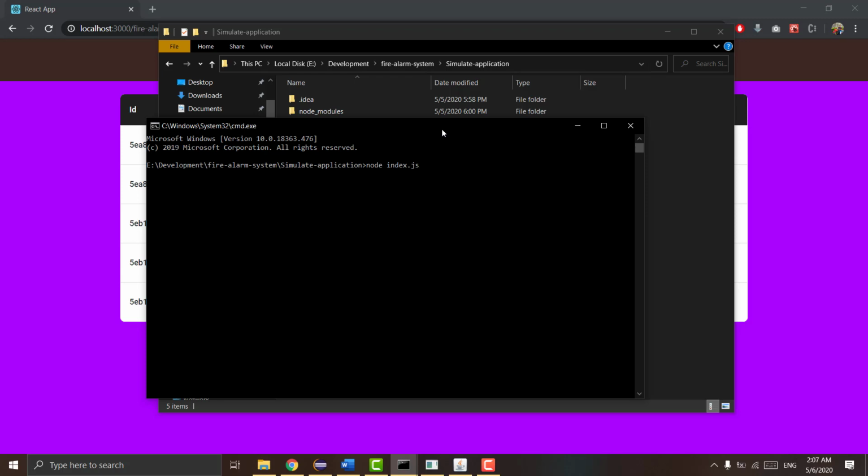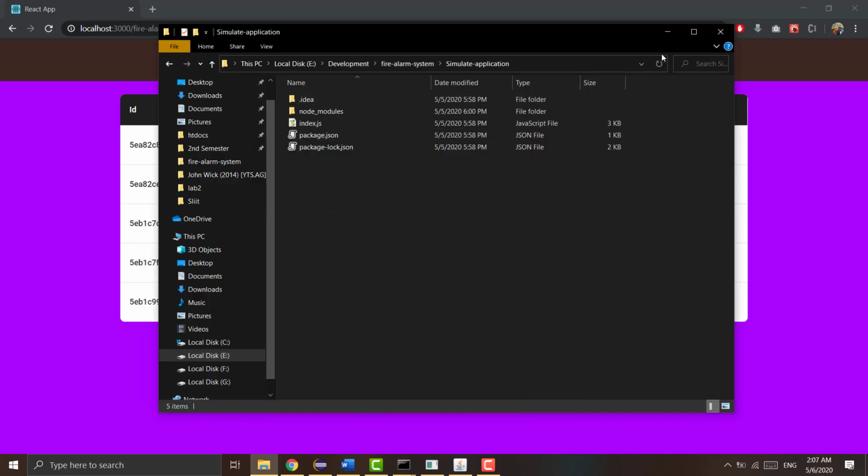Then this application will create threads for each sensor, and those threads will send each alarm sensor's status to the REST service. Since we have 5 sensors yet, I am going to give the number as 5. Okay, yes, it is running.